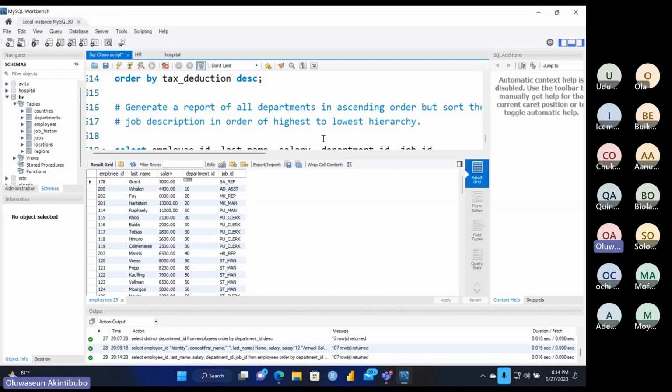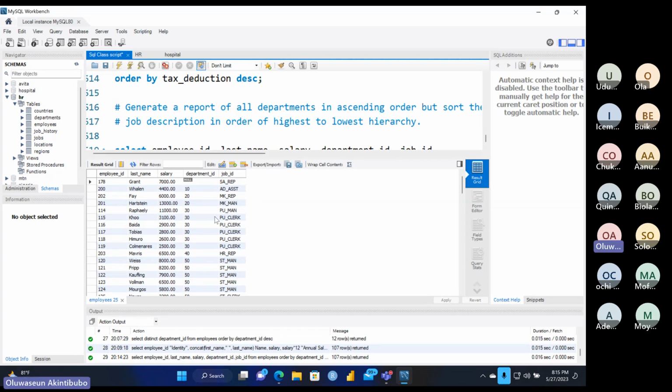So you're saying that all the employees, sort them by their departments. Department 10, department 20, department 30: arrange the result in an ascending order using the department ID. But inside each department, I want to see the result from the top person to the least person there.